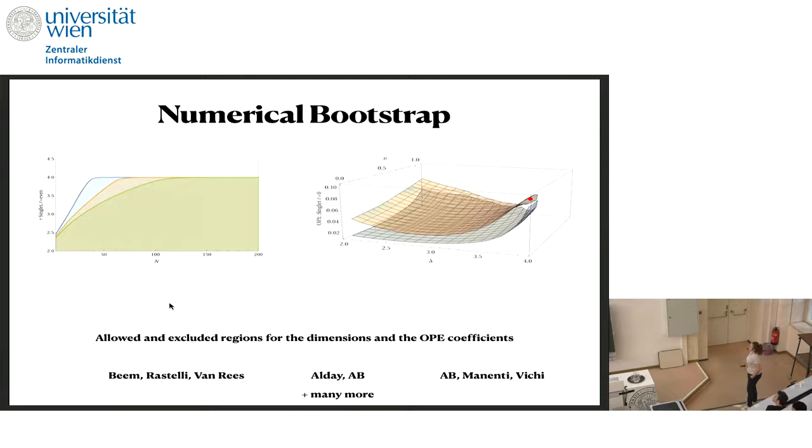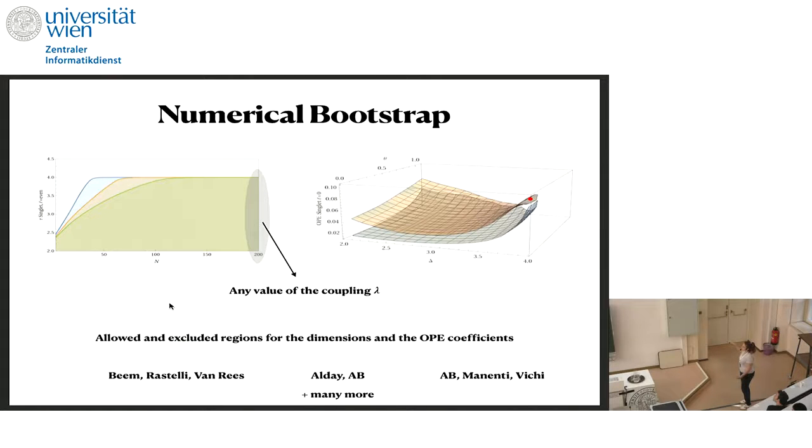So here is just how good the approximation is. The good thing is that in general, this is N, and this is the dimension. You see that if we go to very, very large N, we have a region in which these dimensions are all allowed. But then we don't know any information about the coupling. So for which value of the coupling constant these dimensions are allowed or not, in principle, this bound is valid at any value of the coupling constant. And in particular, we don't know if we are talking about double or single trace operators. So it's very hard from this bound here to make a connection with integrability.